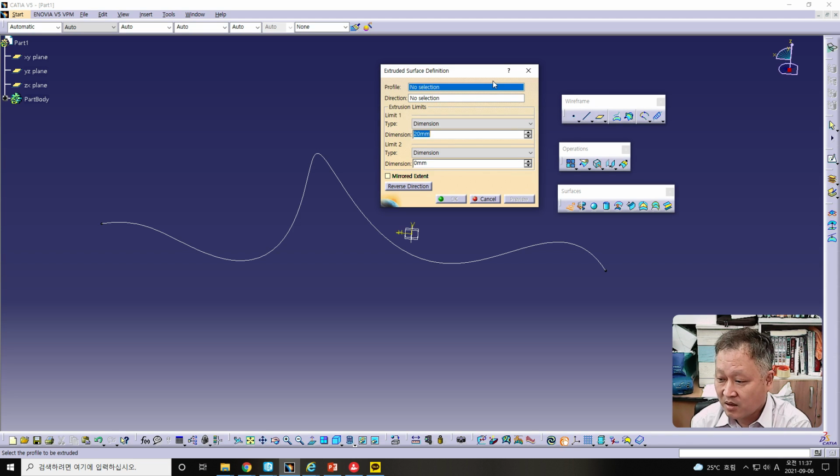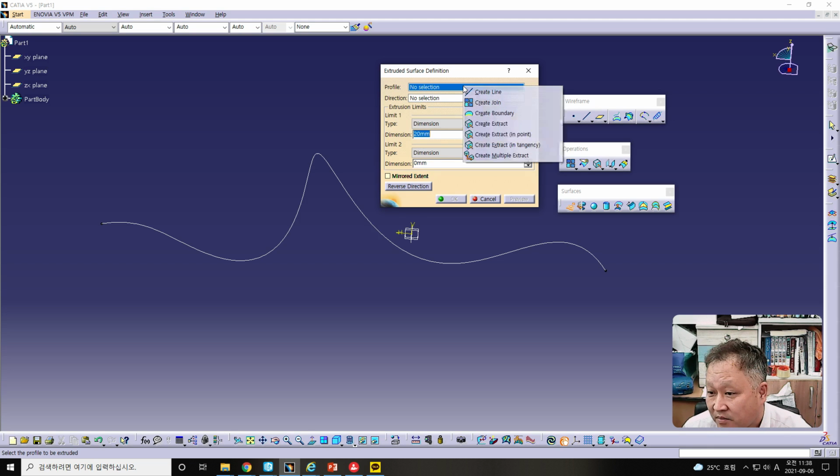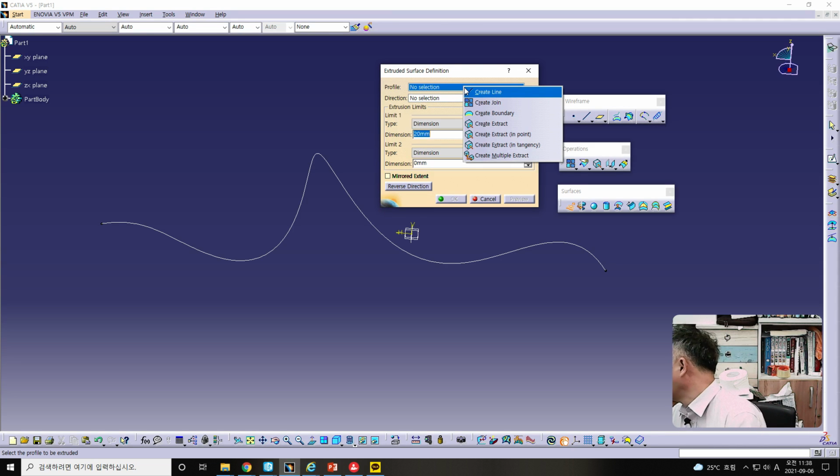We must pay attention that if a dialog box has a blue color, only the blue field should be determined in this dialog box. Therefore, when the blue color appears, you should click mouse button 3 like here, and the profile should be determined like here.